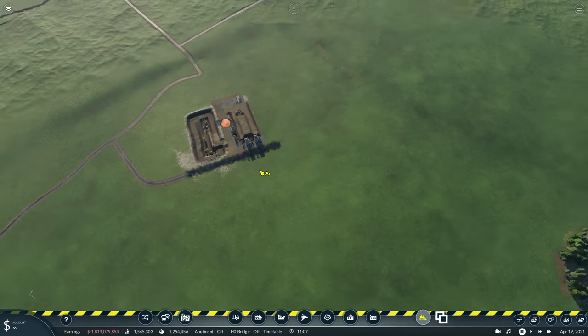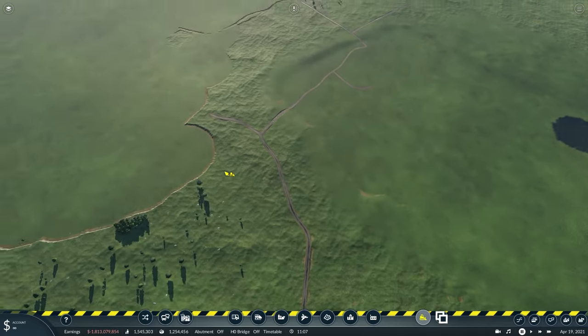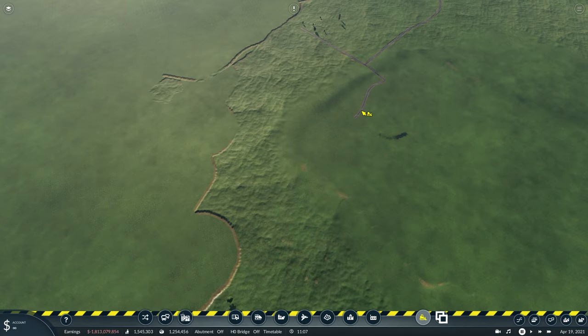There we go. And I'm going to pause the... I have paused the game, because I want to stop these from building everywhere. I still haven't changed that setting. I'm not sure if I can do it. I think I have to do it right at the start of the build. So I think I'm forever plagued by random industries popping up on this map. But it is what it is.